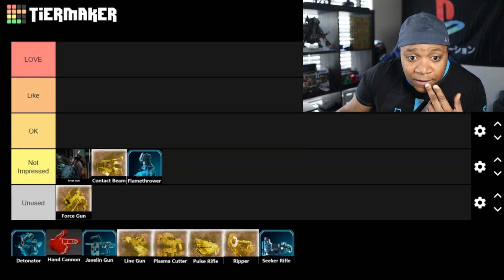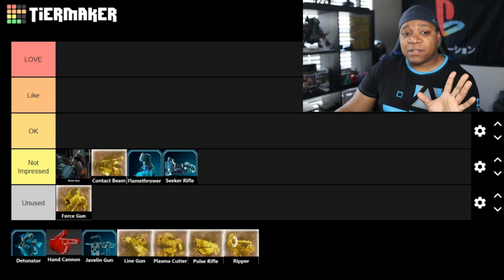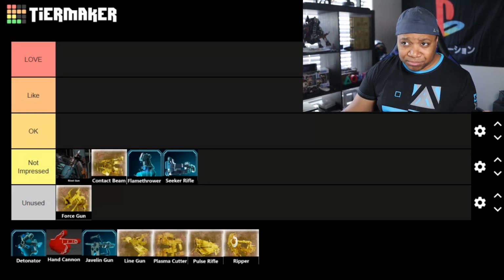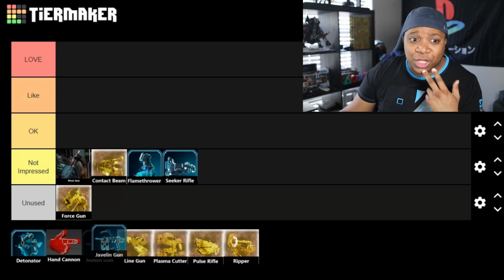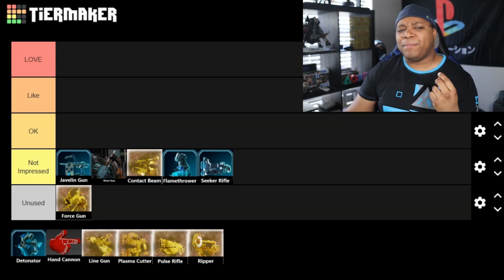Another gun that I also don't think is all that great is the Seeker rifle. Now, this is in the same class as something like the Rivet gun, but it fires a single shot, which can do a lot of damage. This was just something I never really used all that much. It kind of fits into the same department as the Javelin gun. The Javelin gun, I think, is probably the best of the unimpressive weapons. I think its ammo capacity is definitely better.